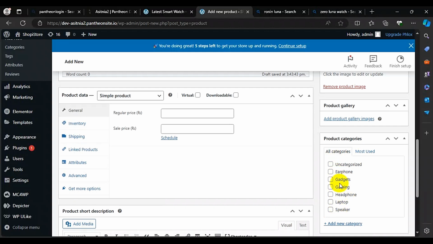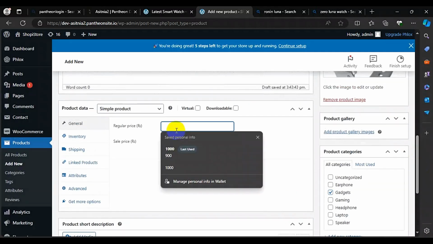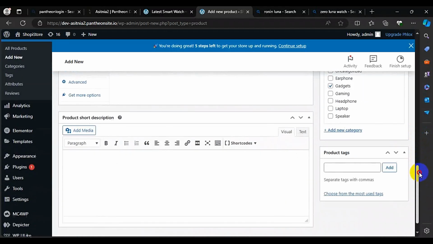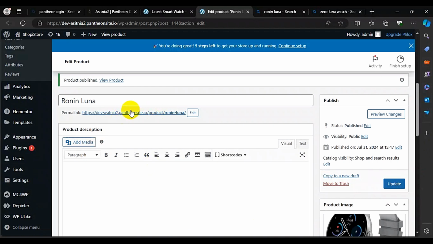Okay, I am just going to add it right now in the gadgets part, and for suppose in sale it is of 2000 rupees. Okay, so just click on to the save part, update, publish. Okay, so you can see that the new product has been added successfully.